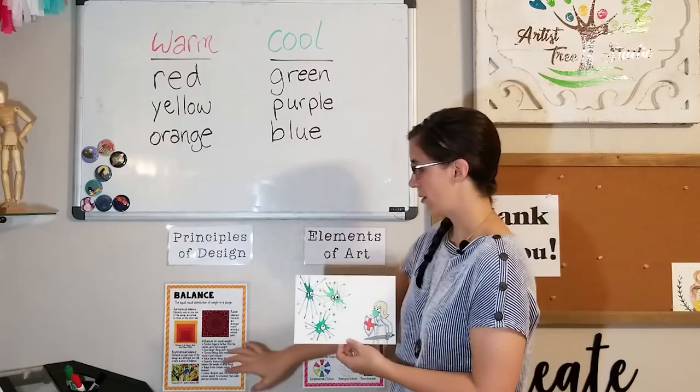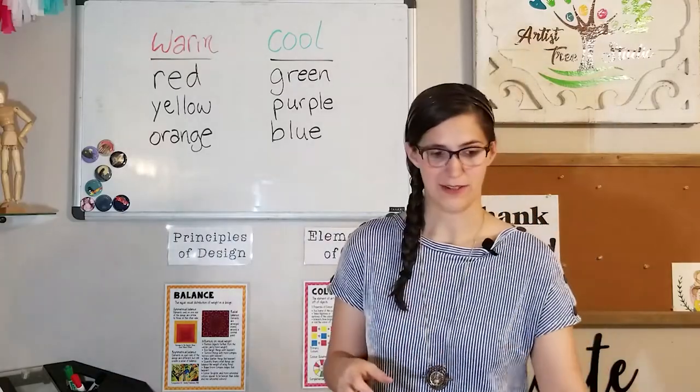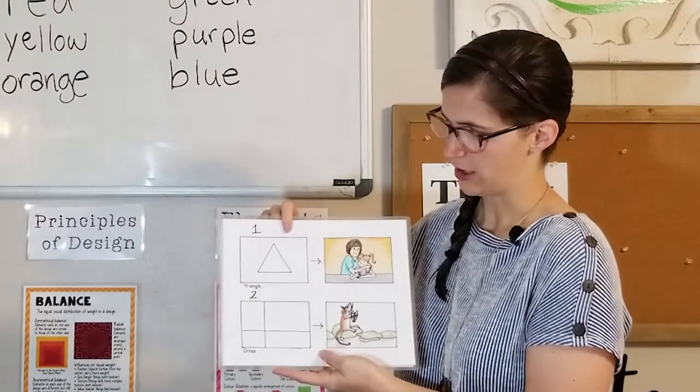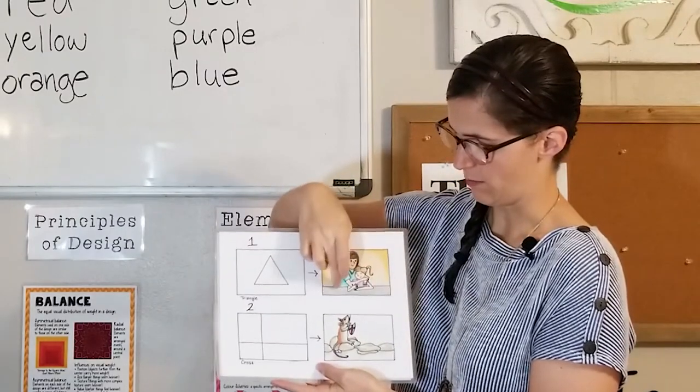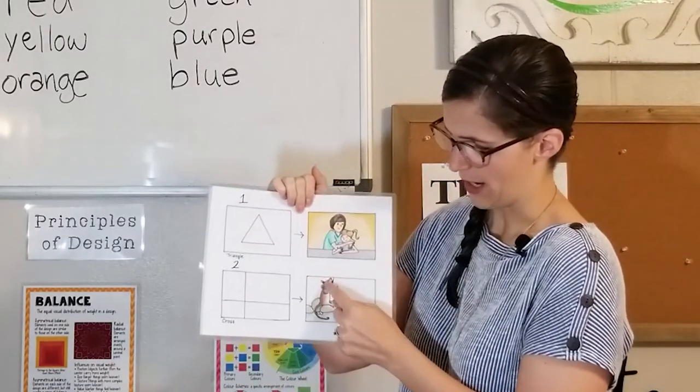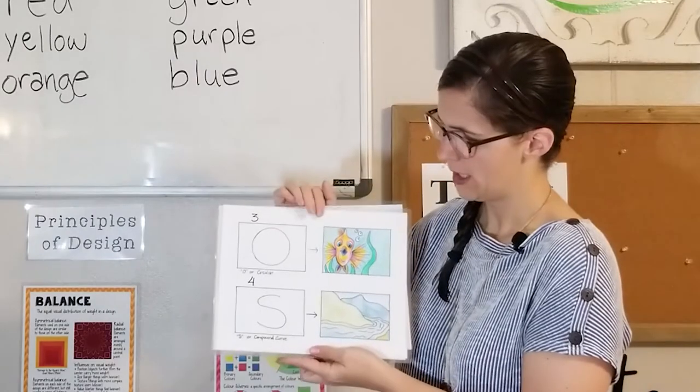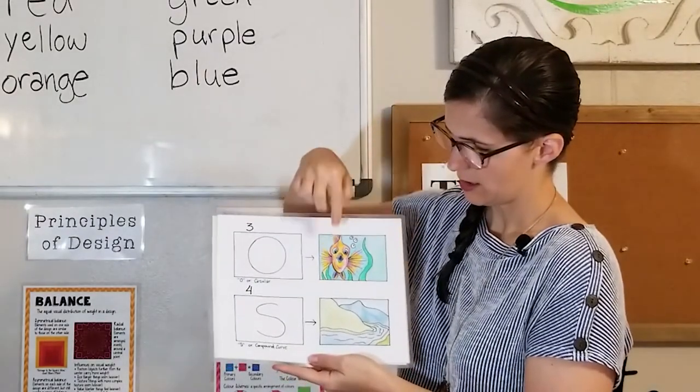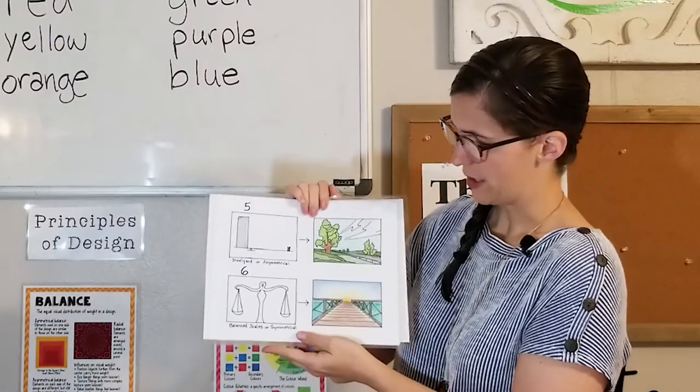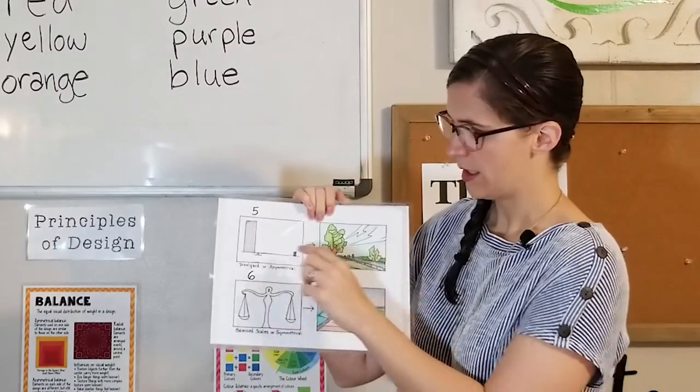In this picture I also wanted to talk about balance, so it's very important in our art that it feel balanced and grounded, and that can happen in a variety of different ways. I'm going to show you a bunch of different types of balance. This first picture—the balance is triangular, so a triangle balance; you can see the girl and her mom make a sort of triangle together. Here is a cross balance, so you can see the mouse makes one axis and the rocks make another axis. They build a cross which adds some balance to the picture. With the fish we see circular balance. S or compound curve can be seen in this kind of simple landscape. Steel yard or asymmetrical is when one side of the picture has something to anchor it, something very strong and heavy, and the other side has something small, and this creates a sense of balance.